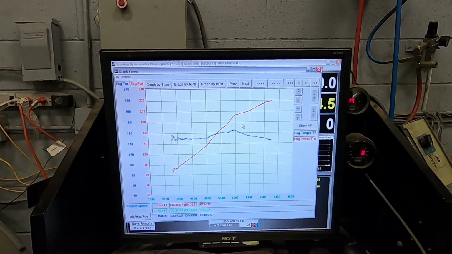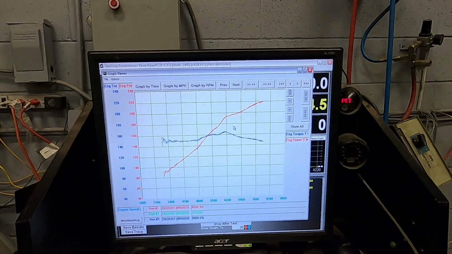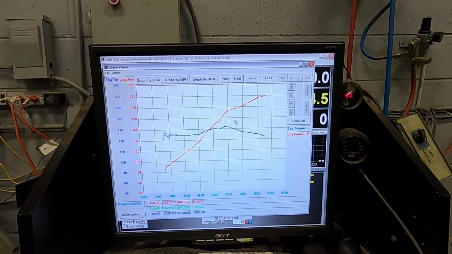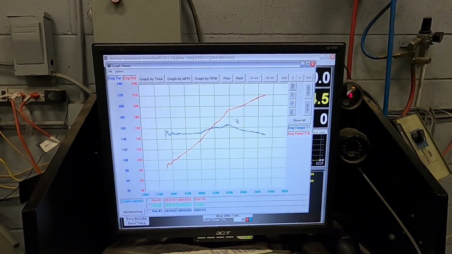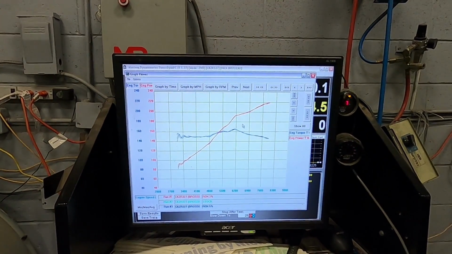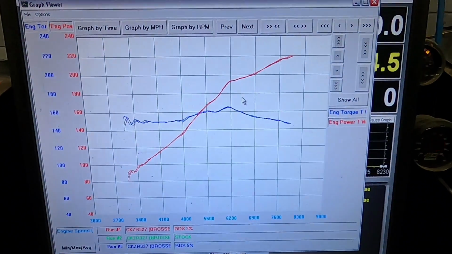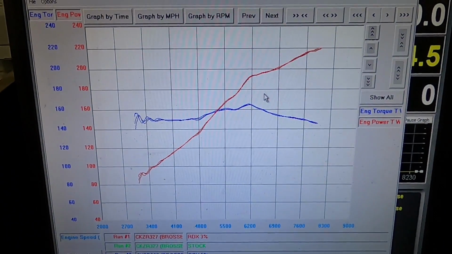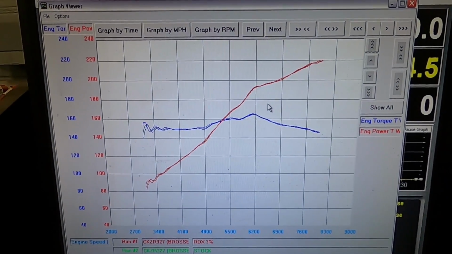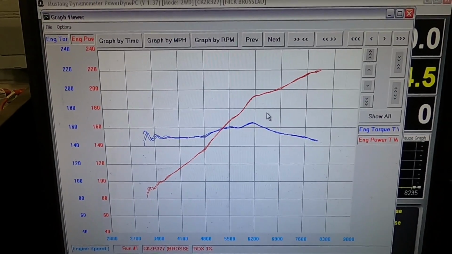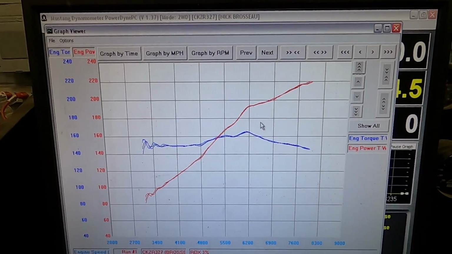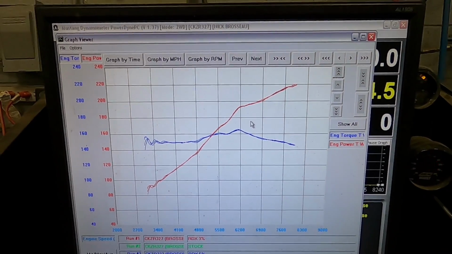So anyways, peak power in this case shouldn't really matter. It is, did the injectors make more power versus stock? And I think that's pretty conclusive that they are basically exactly the same. No worse, no better, but they do give you room to make more power if you have supporting mods to make more power than this power level.